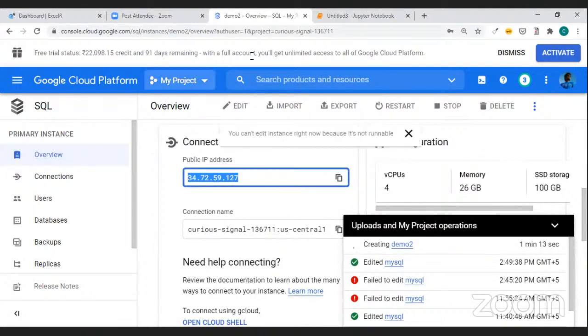If you remember our code, let me open the code. Instead of the IP address in host, you can mention localhost. If you have a MySQL installation in the local system, then you can mention localhost here.